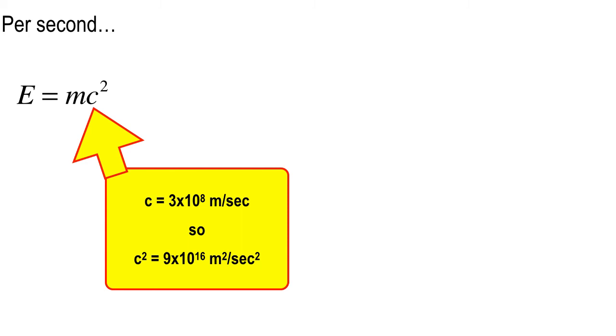So, now, in his formula, you square that. That's the conversion factor. Right? And you'll read about this in chapter 15 and 16. I think this part's in 16. So c squared is 9 times 10 to the 16 meters squared per second squared. Right? So that's like a v squared. Remember, the kinetic energy formula was a 1/2, and then an m in kilograms, and then a v squared. The v squared in the kinetic energy formula is meters squared per second squared. All right? So we're looking good here.